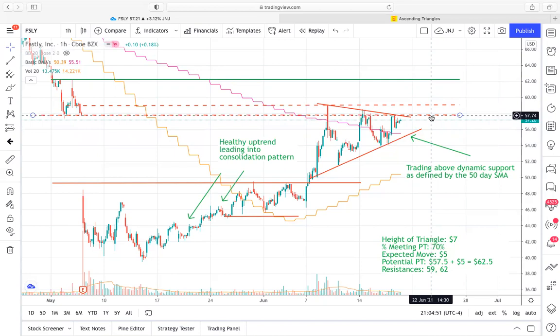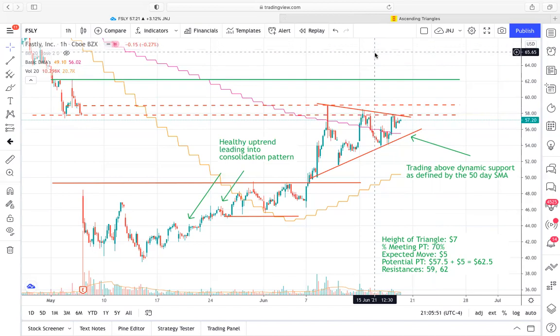If you do look to enter a trade similar to this one, it's a really good setup overall and I think it's a pretty high probability trade if you go in once we get the confirmed breakout. I also think it's a high risk-to-reward trade if entered properly, and there's a good distance for this ticker to run — a $5 move around the $57 level is about an 8–9% move in the underlying stock price, which is definitely strong. So keep an eye on FSLY. If you have any questions, feel free to comment or reach out in the chat. Thank you guys so much for joining, and I hope you have a great day!